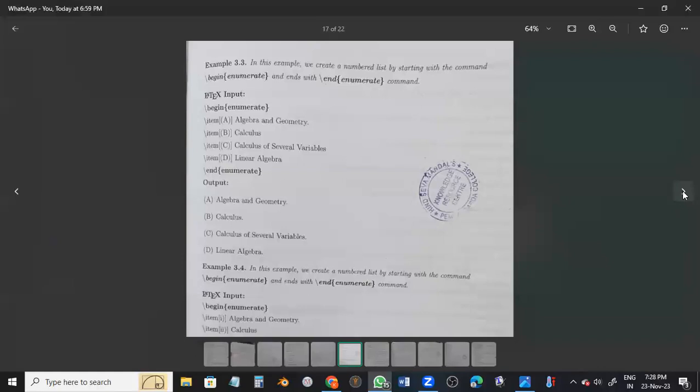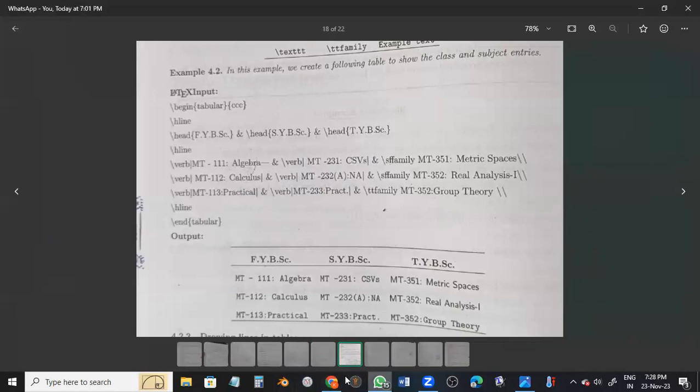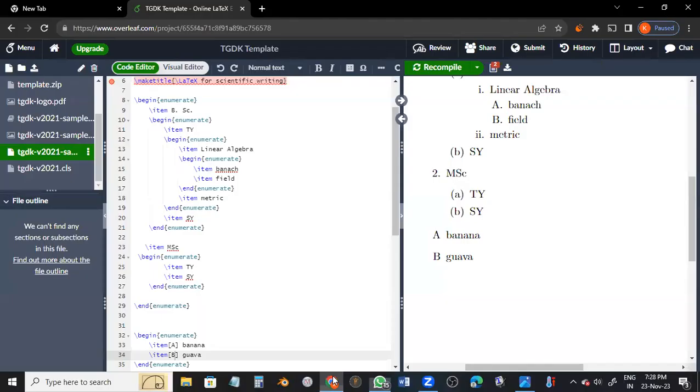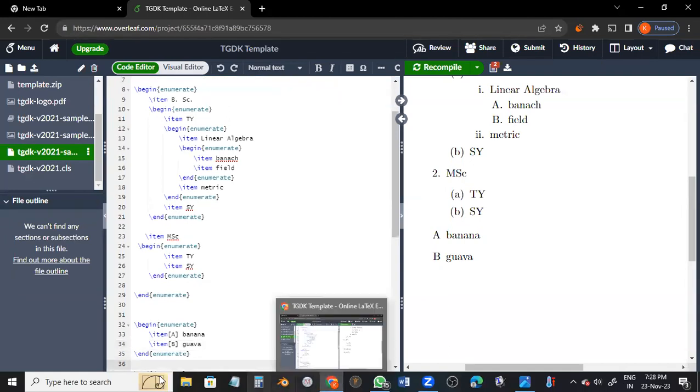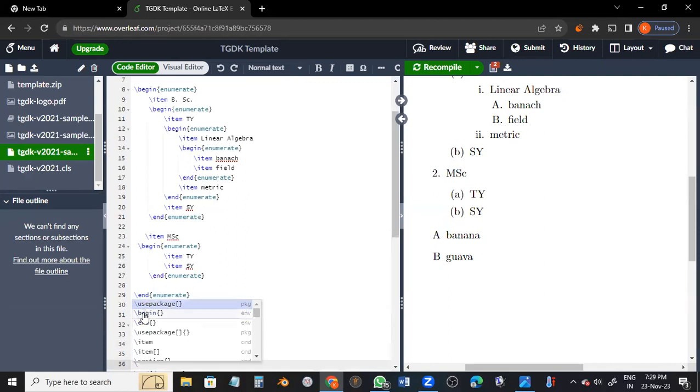Then let us move ahead. If you want the number system instead of this, it is not here. But if you want numbers over there, then what to do? So instead of enumerating, we will itemize it. Begin, and you just go with itemize.